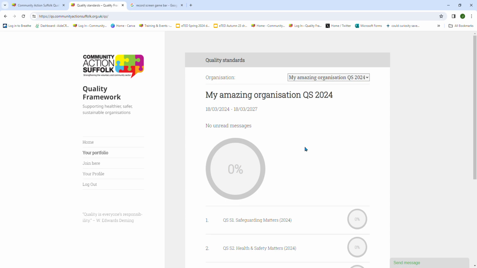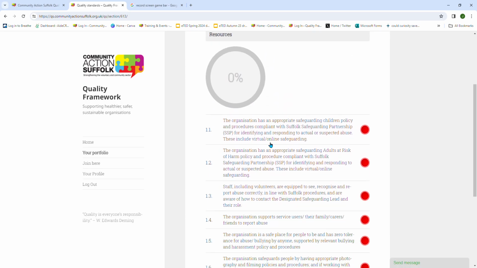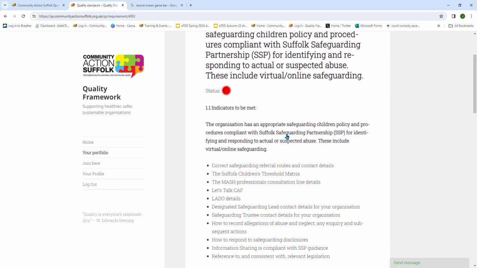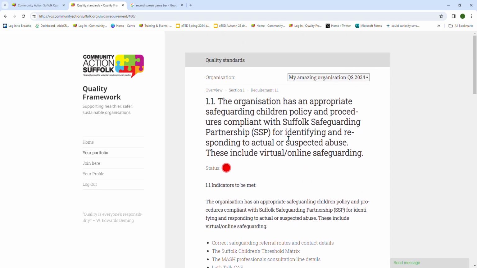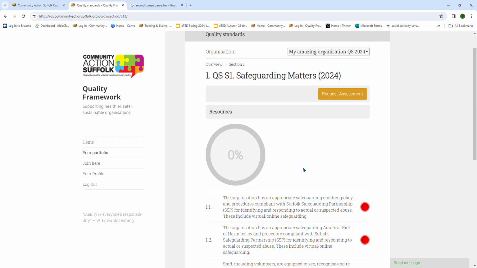So the big difference being, for quality standards, you have this page plus behind it the actual detail that we expect to see in every policy and procedure for every requirement, and it is assessed by myself and an external panel. Whereas you would see this not with a request assessment if you were doing the Quality Framework Plus, the Health Check Plus, because that is self-assessment. You would do this and you would RAG rate it yourself.